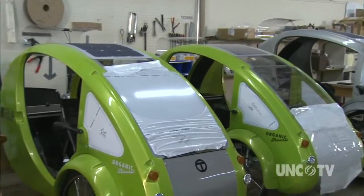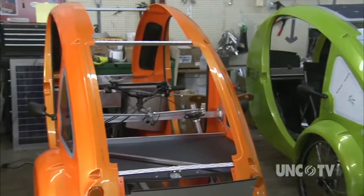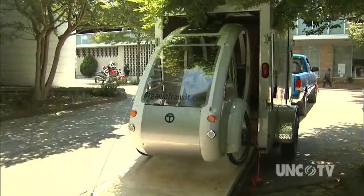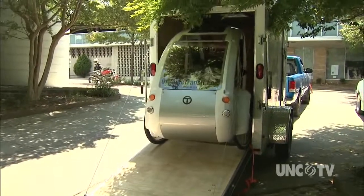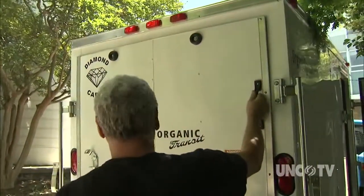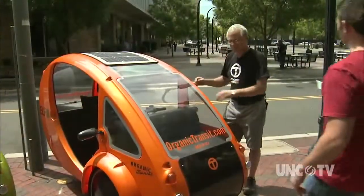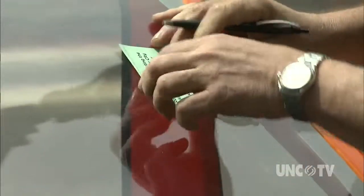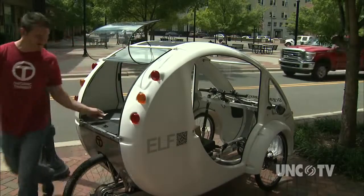Currently, they are making 12 ELFs a week, but Organic Transit is about to double that as demand for their products soars. We sold 51 vehicles through Kickstarter, which is a crowdfunding program. And then since that time, we've taken orders for another 85. They all have deposited. And then we've set up distribution for the Netherlands and Germany, which has quadrupled our annual goals in the first quarter. Need your signature, sir. Okay. Final quality assurance. And we were there as the first 2 were ready to roll out to their new owners. So we are in final delivery prep. These are the first to actually be shipped out, and the first are going to Seattle, Washington. So it's exciting. First deliveries are going all the way across the country.